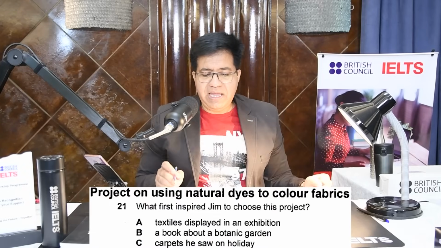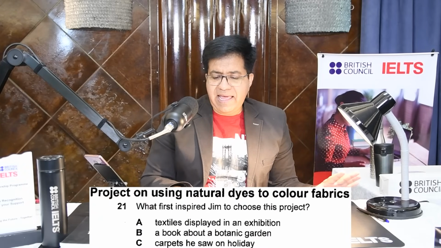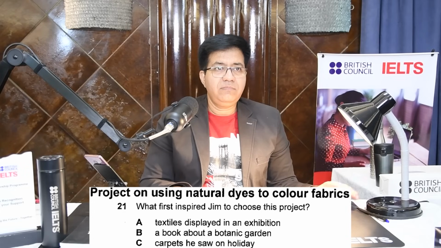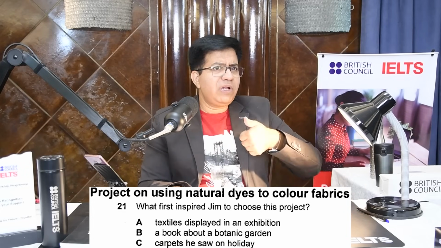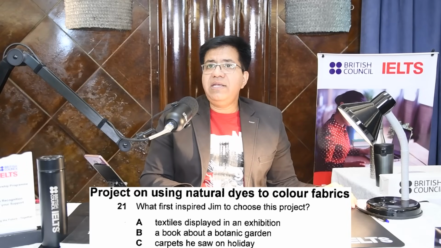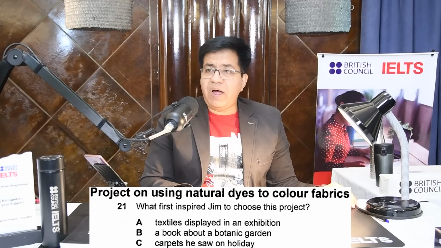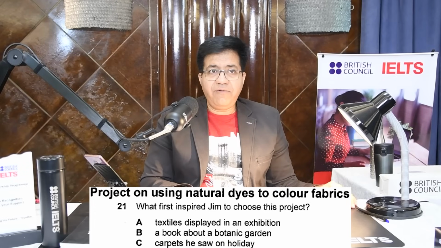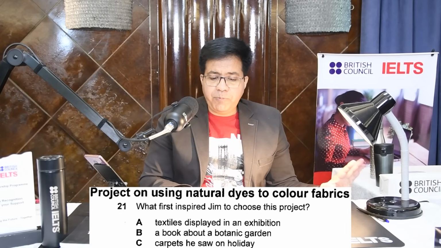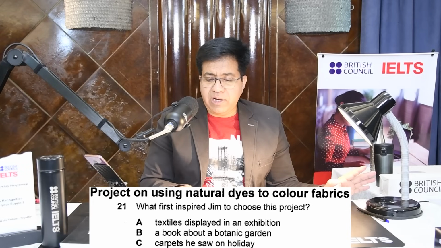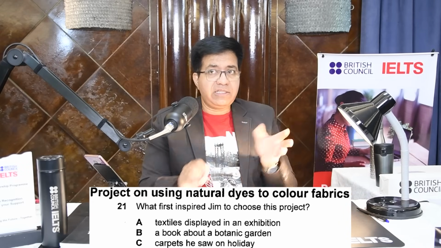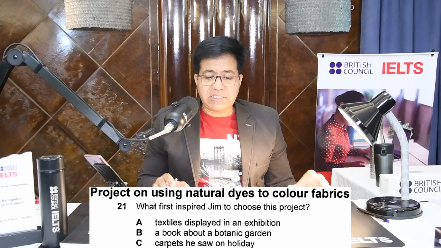Okay, for example here, project of using natural dyes to color fabrics. Now dye, what is dye? It's a color. Like, you know, you go to the dyer. Dyer is a person who dyes. Okay, so natural dyes. Natural dyes are the dyes which are found in nature. Okay, for example, any vegetable, any fruit which they use as a dye. So project on using natural dyes to color fabric. Now to color the cloth, and they're using natural dye. This is their project. So 2 students are discussing it.